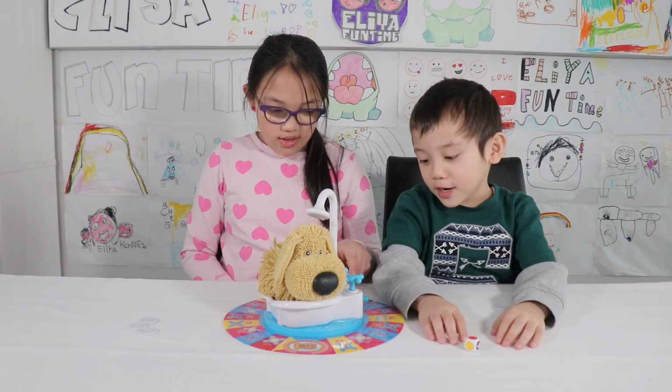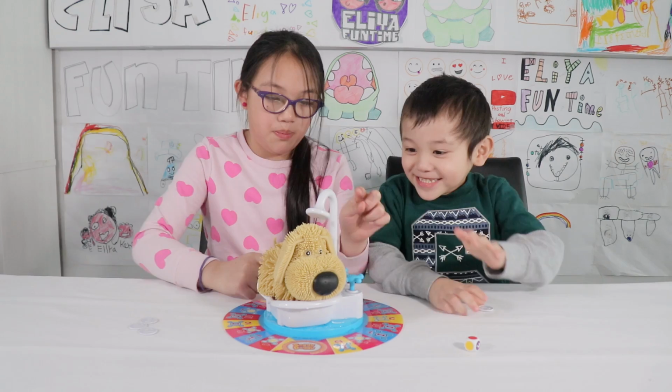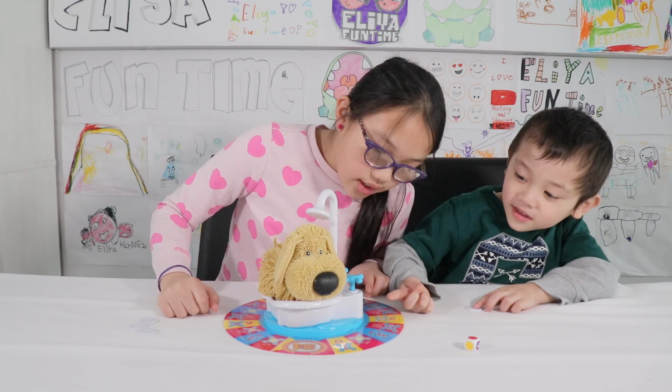Red. Red. Go here. Oh, okay. He's safe. Okay, go closer. So. Okay, one more. You got two doggy paws. Oh, stomping! It feels so satisfying when you press the button.